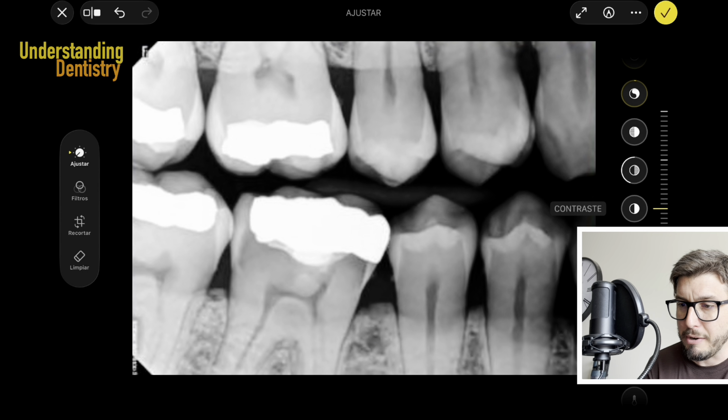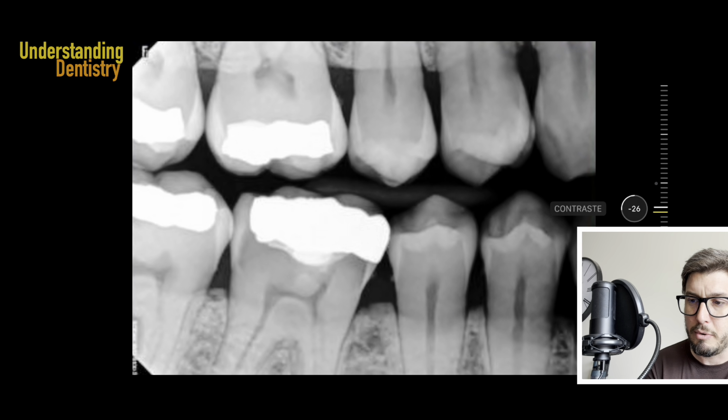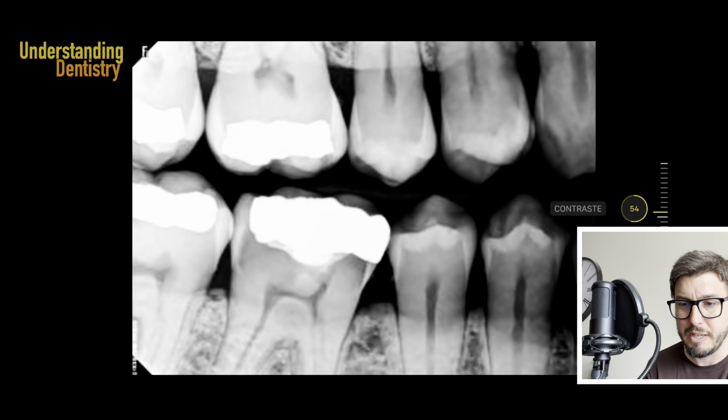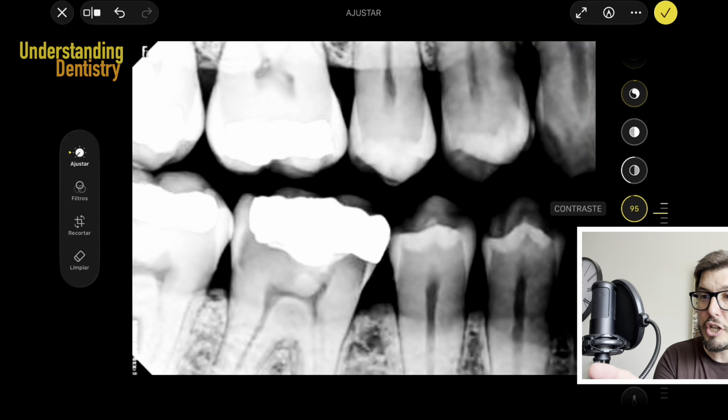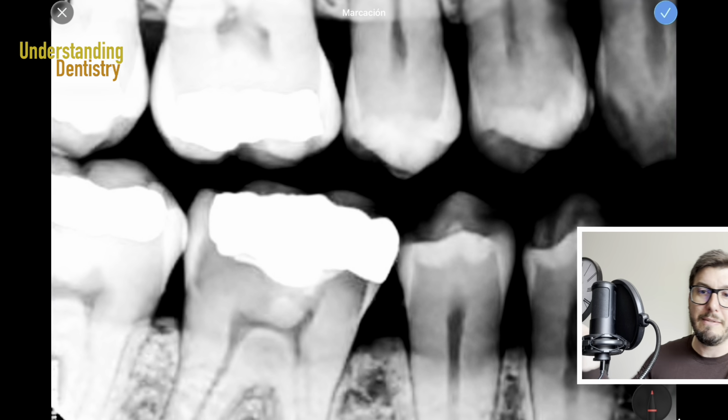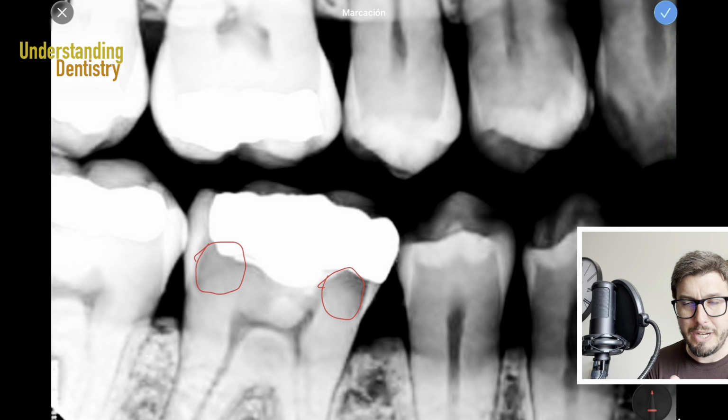I'm going to play with my contrast here, so that you are seeing my screen, and let's make the contrast very strong now. Then you are seeing what's happening here. The large caries, take a look at this, I'm even going to use my Apple Pencil here. So the large caries are even more highlighted, right? So you can see those are very deep caries, of course.